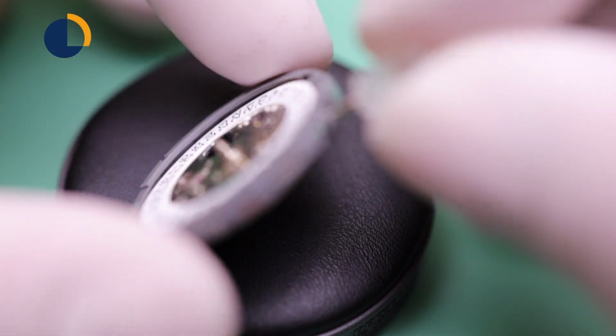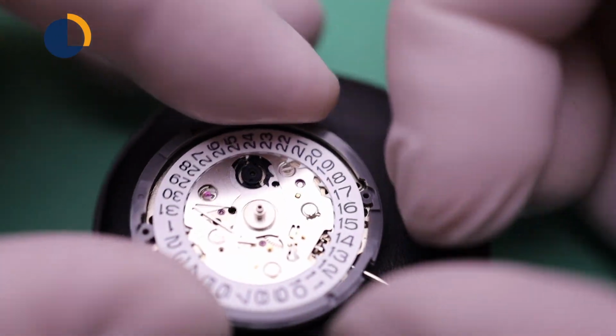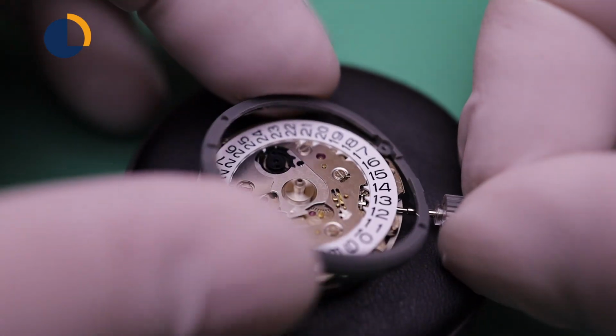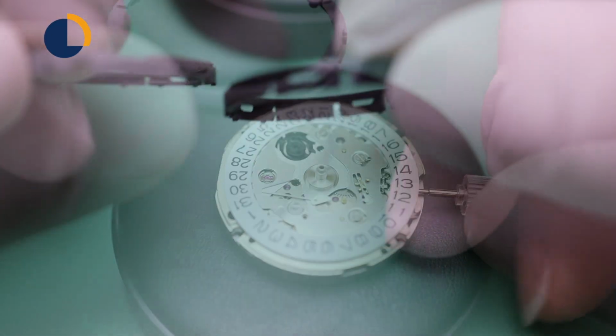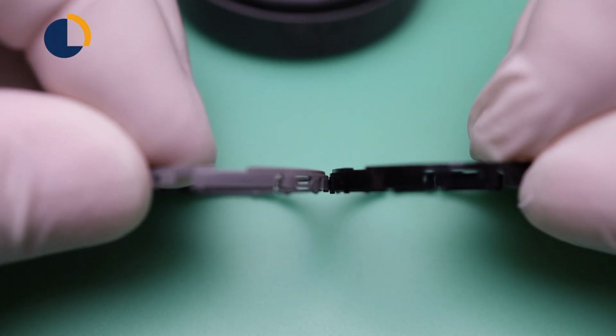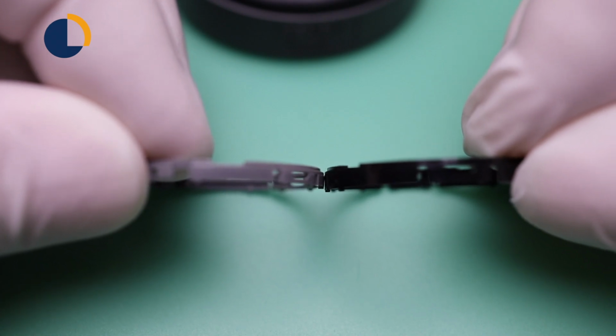So you're probably wondering why I go through all the trouble to change the gray to the black. It's not only the color difference, the dimension is different as well. As you can see, the gray one is much thinner than the black one, but not all the black ones are the same thickness.